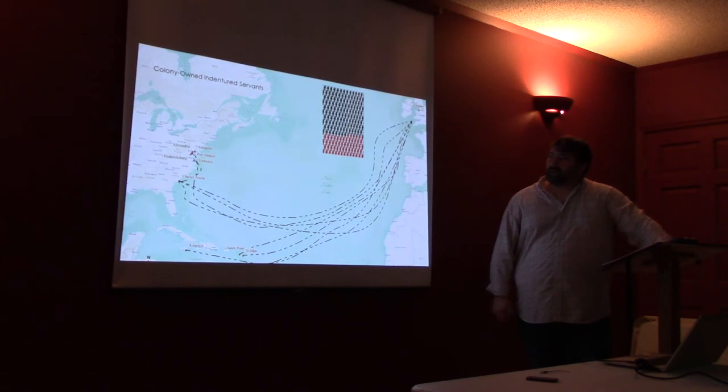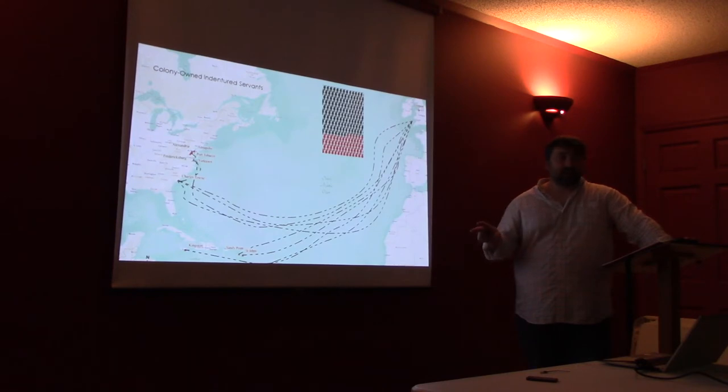The folks working at the colony public monopoly included a few commissioned militia officers, and then two groups working below those officers: indentured servants whose indentures were owned by the colony, and slaves also owned by the colony. The folks doing most of the hauling between the fort and the coast were either indentured servants or slaves, and even though these were very expensive shipments, they were sending maybe one or two of these folks up to gather the goods and bring them back down.